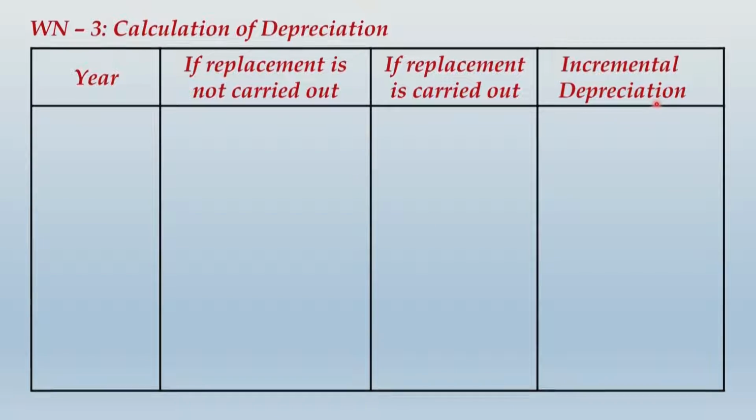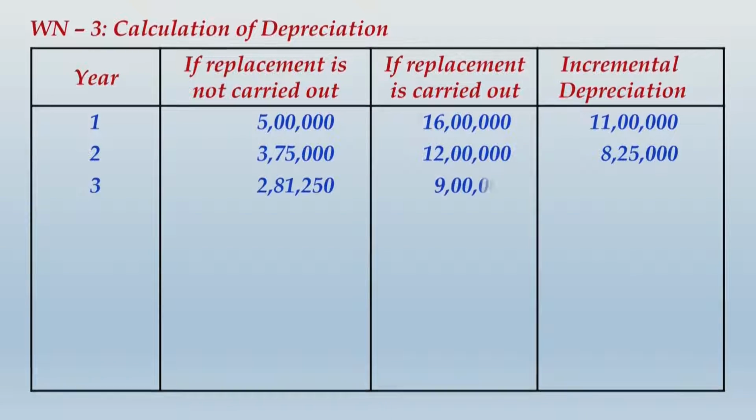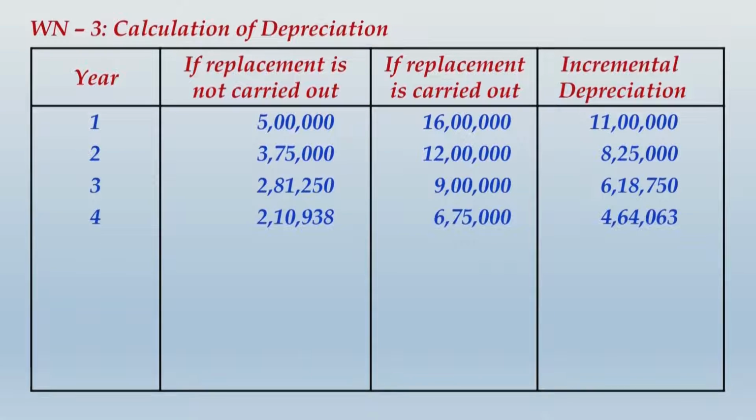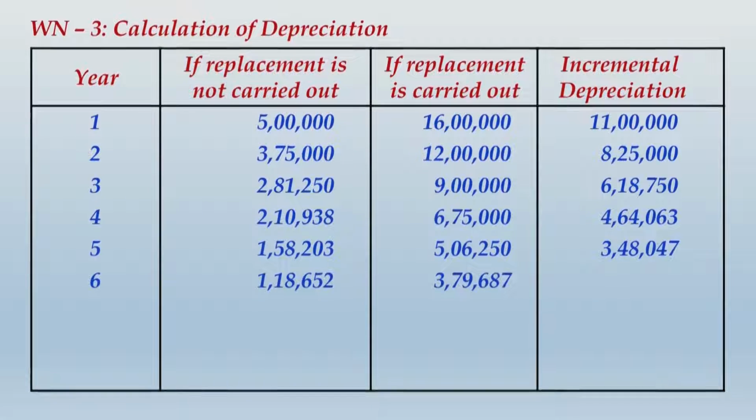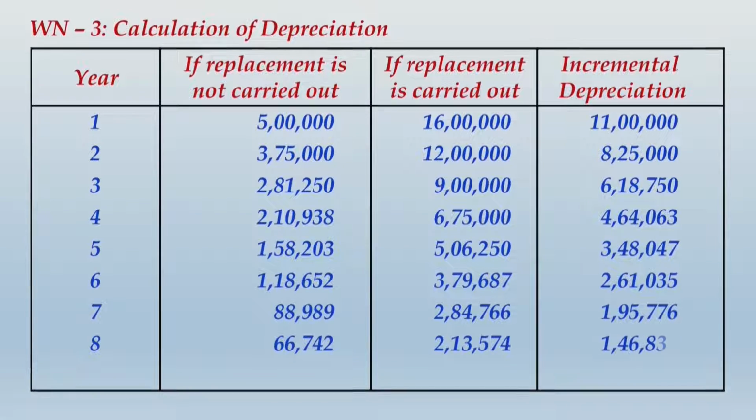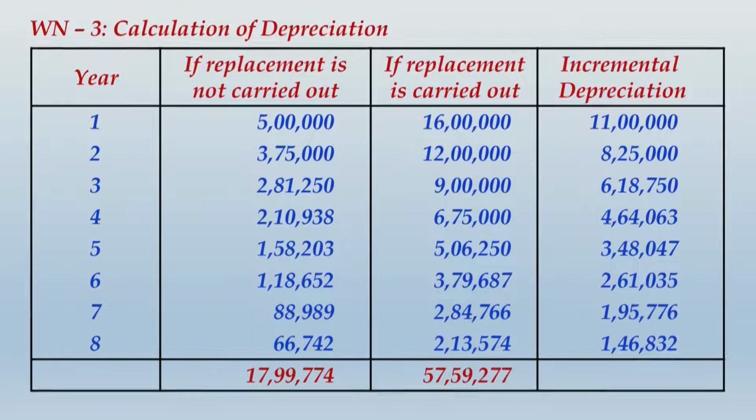This incremental depreciation column is the difference of the two depreciation figures that you will be getting in the first two columns, and this is designed mainly if you are solving the question by the incremental approach. Because this particular question we will be solving by both the approaches, you have to work out this incremental depreciation column as well. So placing the calculations of depreciation, which is very simple, year on year basis, you can keep charging depreciation. In the first column where we are writing the heading if replacement is not carried out, the base of depreciation from the first year was the block balance of 20 lakhs. And in the next column where replacement is carried out, you are taking the block balance revised to 64 lakhs for your depreciation computation.